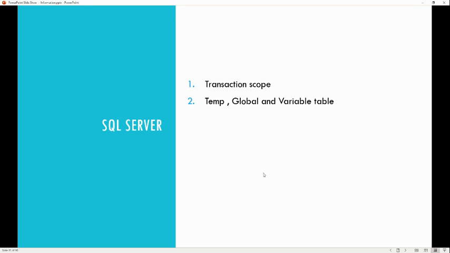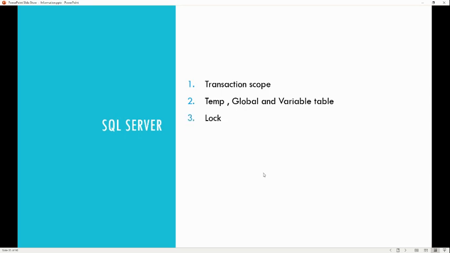Global is always accessible anywhere, in whatever new session you create, because it is created globally with the double hash keyword. For a variable table, the scope is within the stored procedure, and after execution the scope is automatically destroyed. You need to mention these things.